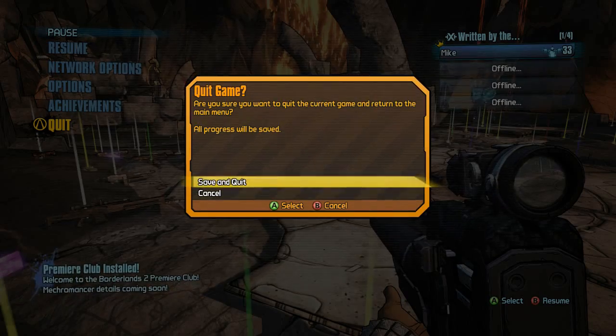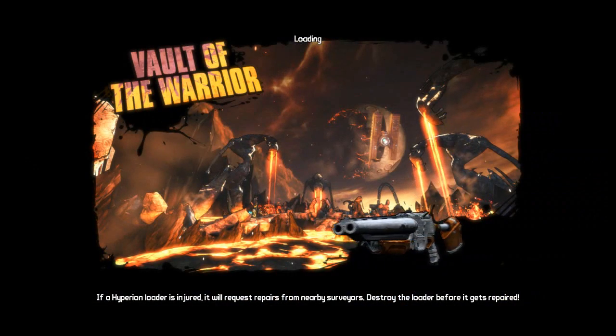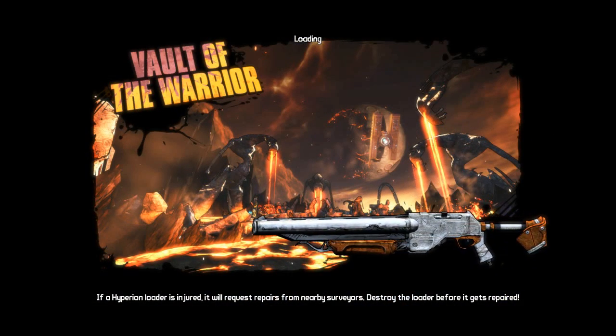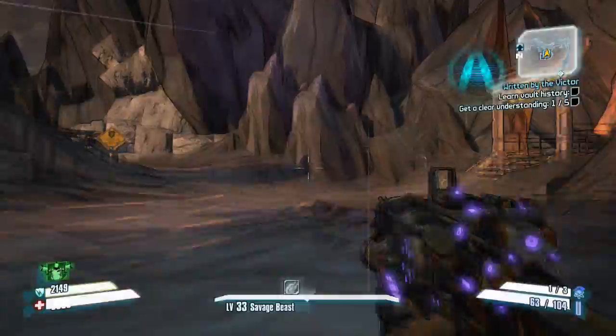Now here, this is all you need to do. You save and quit. It'll bring you back to the main menu and you just press continue again. What's brilliant is that it'll load you from the nearest New-U station and not the save point, which means you don't need to go through Hero's Pass again if you are fighting the Warrior.